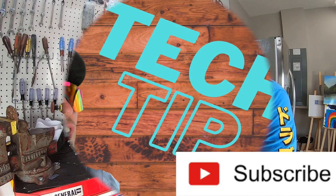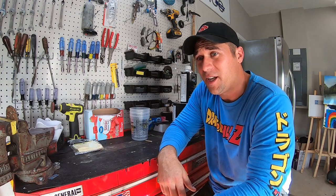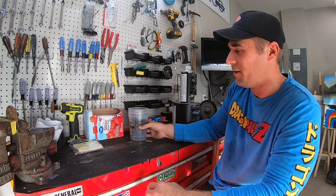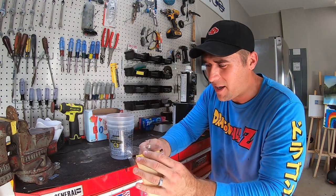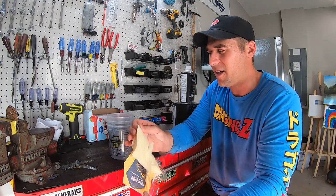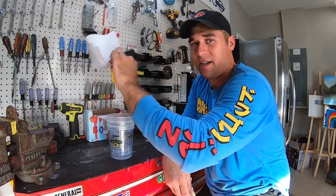Tech tip of the week. Okay, this may seem like a no-brainer, but it's not for some. Clean your area up. Have a clean working area. This ain't like spick and span, but this is clean enough to work in. I have a mix cup, about to open my tack rag and let it kind of fold out. Get some of the ultra sticky off of there. Have just a little bit of sticky. Okay, gonna have some strainers.